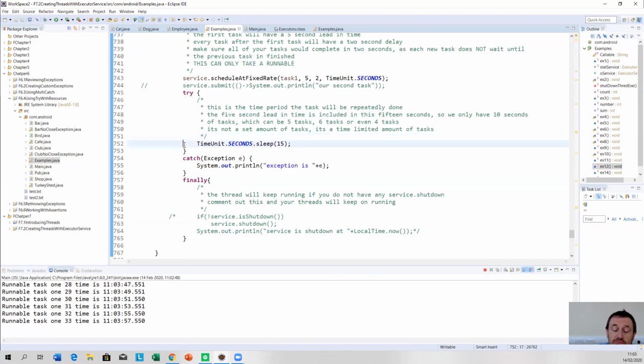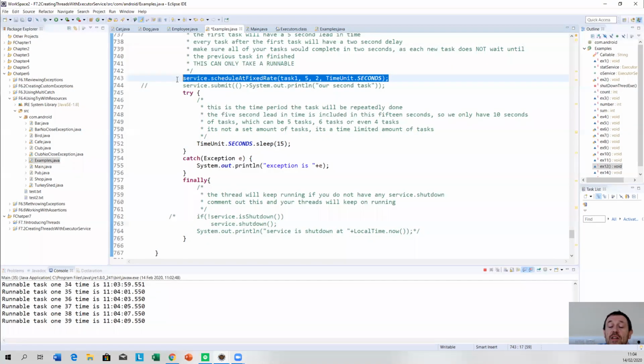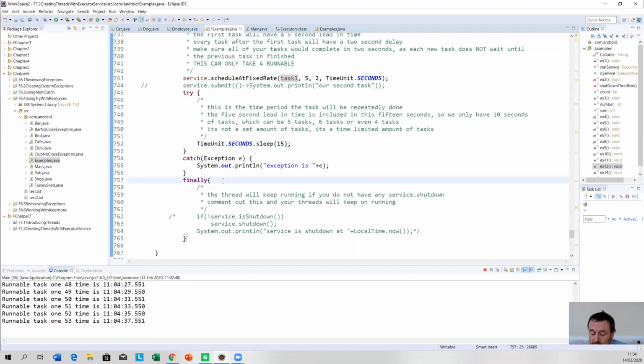Now, you don't need this guy. It doesn't matter. All that does is it puts the system thread to sleep for 15 seconds at the start of this. That's all it does. It puts the system thread to sleep for 15 seconds when this guy starts. So it goes for 5 seconds. Then it does approximately 10 seconds worth of that task. And then the system thread is live again. It wakes up. All right. It doesn't have an effect on this, but it can have an effect if you have some other operations operating the system thread.